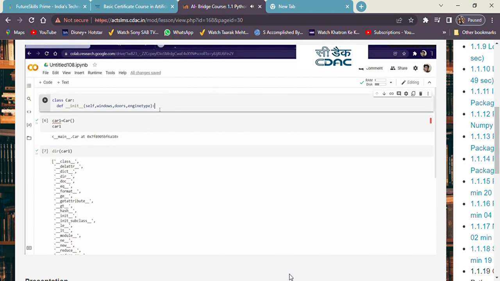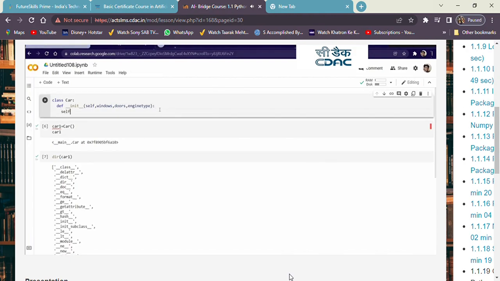So we'll write inside that self.window equals to windows, similarly for the others.